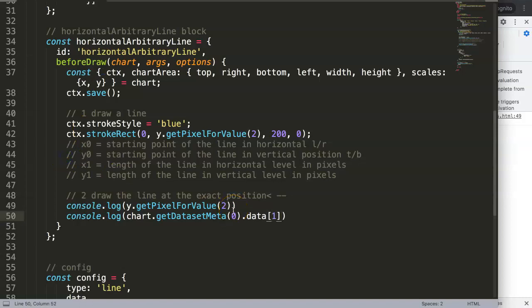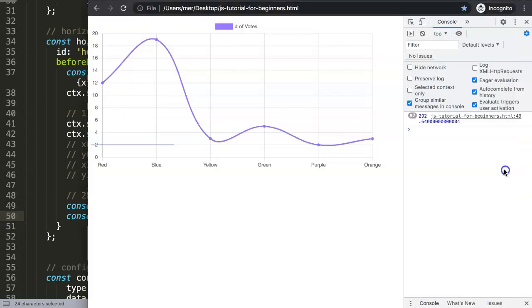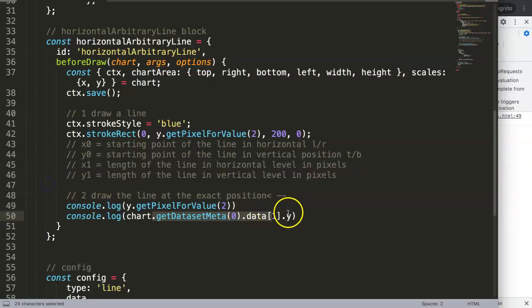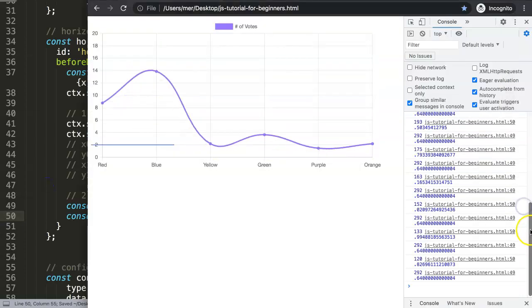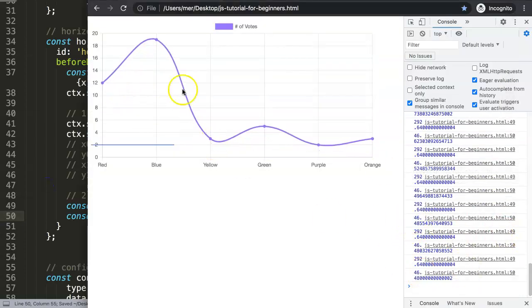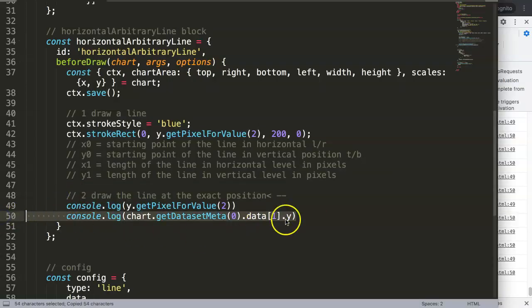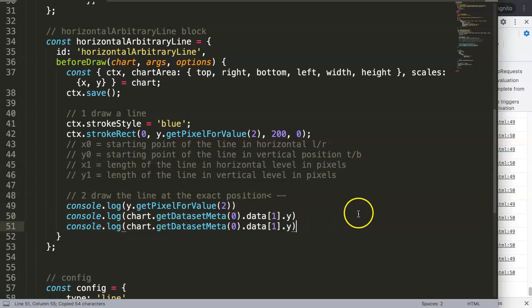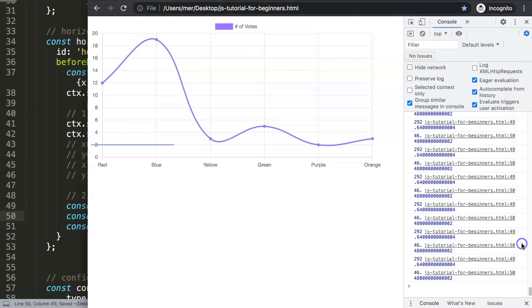So number 1, and then dot y, meaning we're getting the number 1 from here, and then we get the y coordinates. So if I save this now, you will see that although it loads a lot, it starts to go down to 46, which would probably be more realistic, because we were close to 40. So this would also grab, if I'm not mistaken, the X value matching here. So if I save this again and refresh, this would get 150.